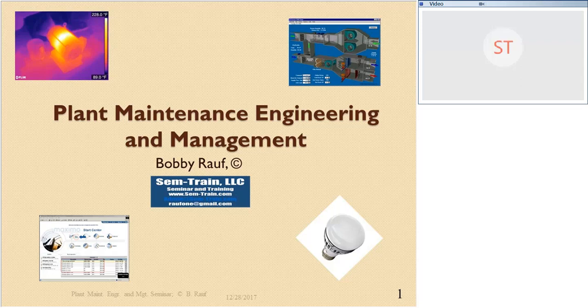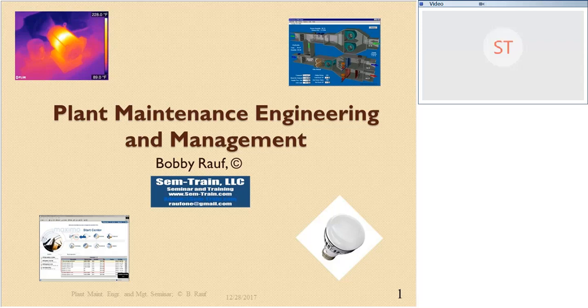And we'll certainly take a good deep dive into these systems, because they're one of the most important tools when it comes to plant maintenance engineering and maintenance management. And this topic that we're presenting to you today is sometimes referred to as facilities management. So if you've come across that term, that is basically the same as what we're looking at here.